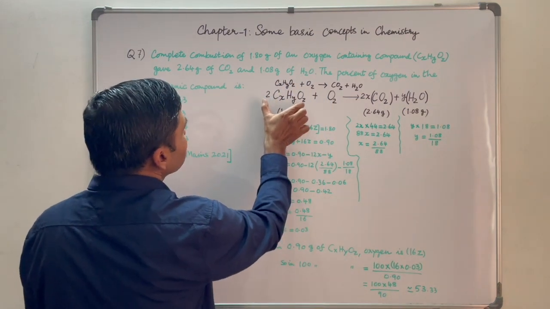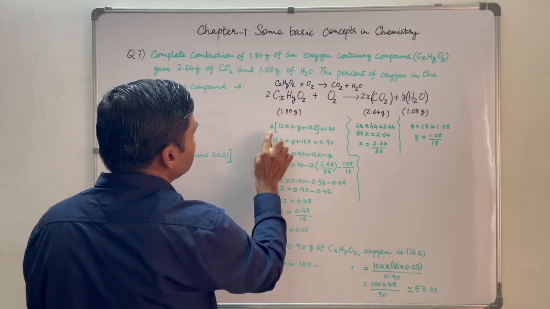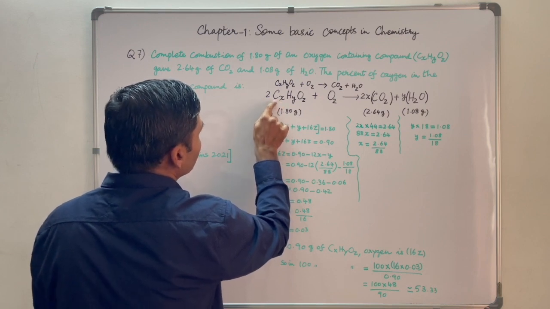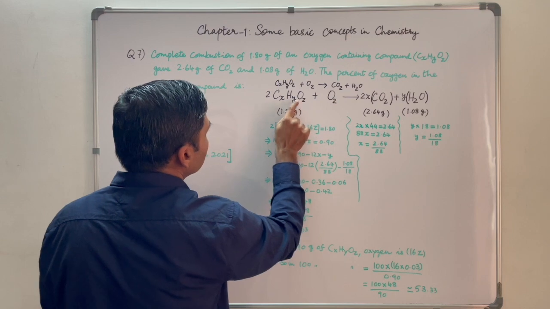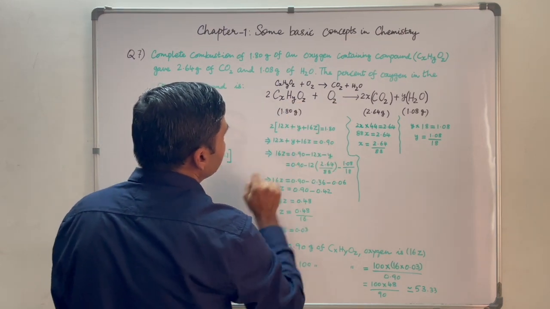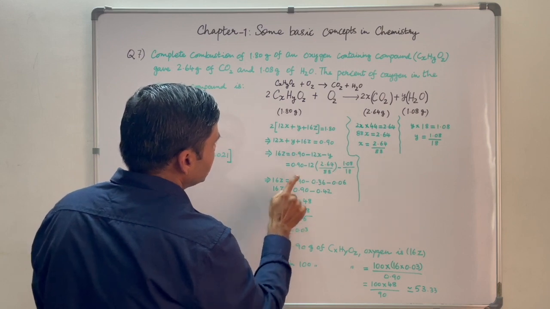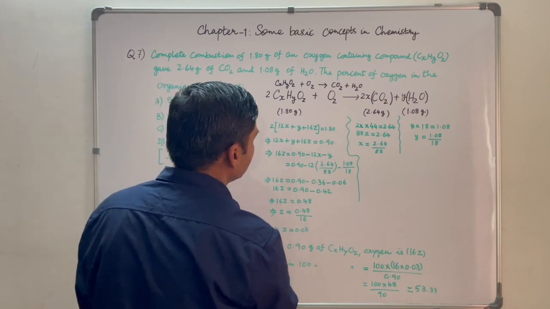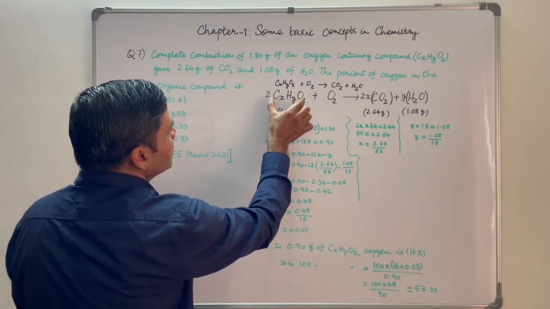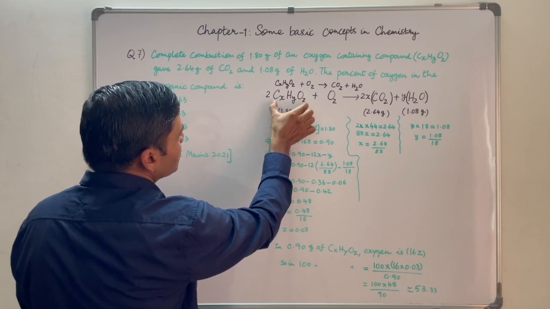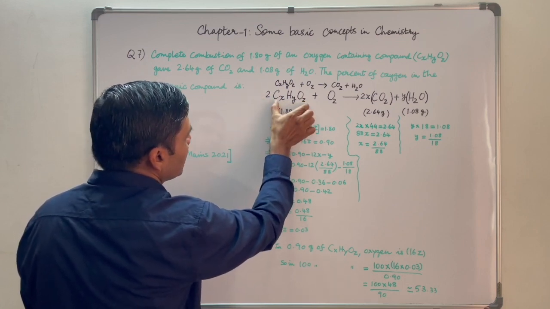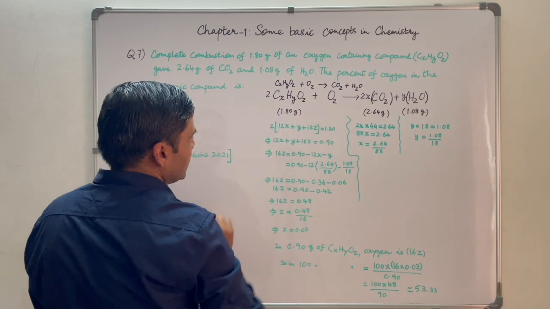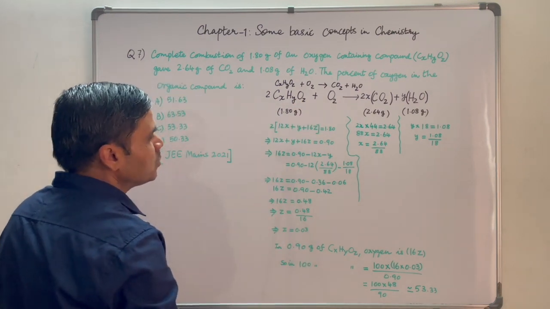On the left hand side, mass of this is given as 1.8 gram means 2 times of mass of this. Mass of this can be calculated as x into 12 plus y into 1 plus z into 16 and that total is 1.8. So z can be calculated by substituting the values of x and y from here. Z will come out to be 0.03. Now mass of this whole is 1.8. So mass of this is 1.8 divided by 2 means 0.9 gram. So out of 0.9 gram, mass of oxygen is 16 into z means 16 into 0.03 that is 0.48 gram.